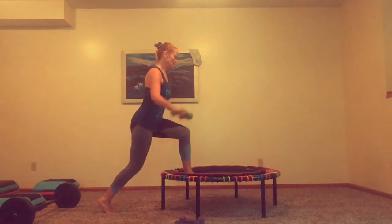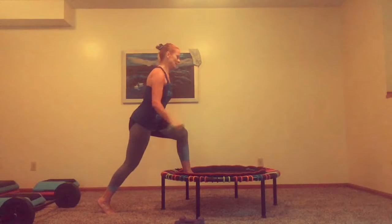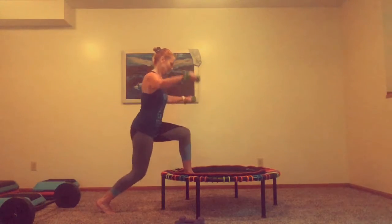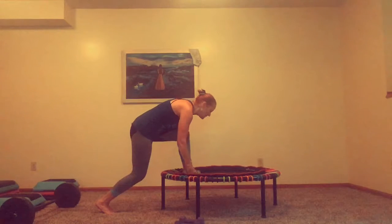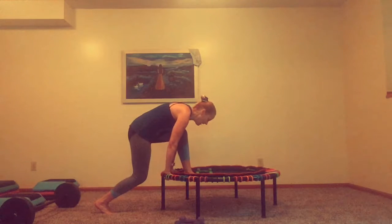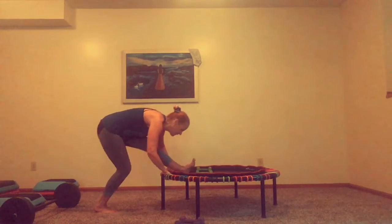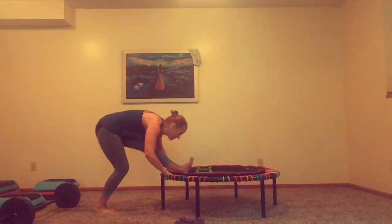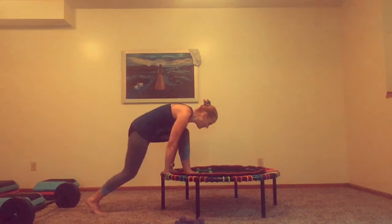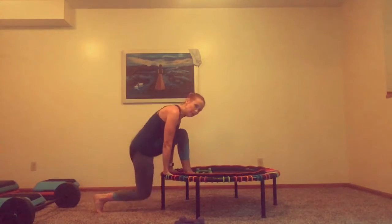Five more. I'm pushing down, and the heel of the foot is on the rebounder. Now, I'm gonna come forward here. I'm gonna put these down, hold on to that rim, and now I have that left knee bent. All you're gonna do here is I have my chest and my leg. I'm gonna come back, forward and back. We're gonna stretch that out and add the knee down.